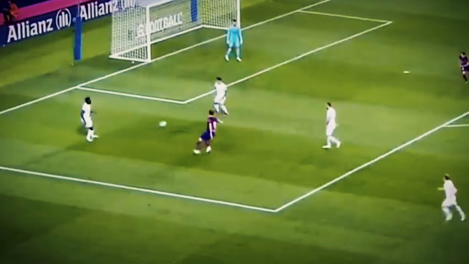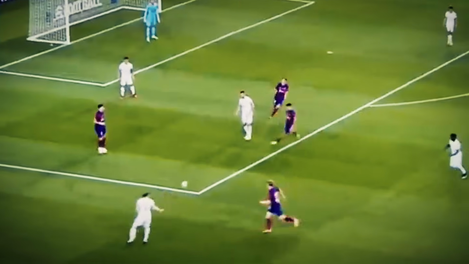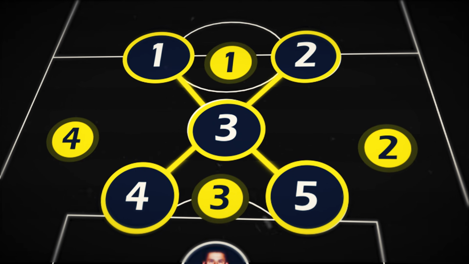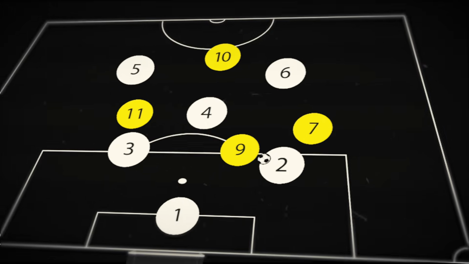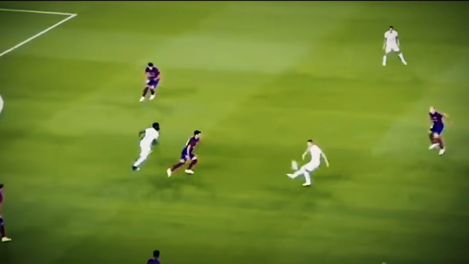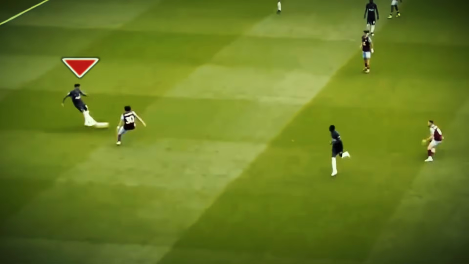This setup facilitates smooth ball circulation against the opposition's high press, as it creates a 5v4 situation against the opposition frontline. So whenever they press up high, there is always a player free to receive the ball, initiating a chain reaction of quick passes and releasing the opposition's pressure.